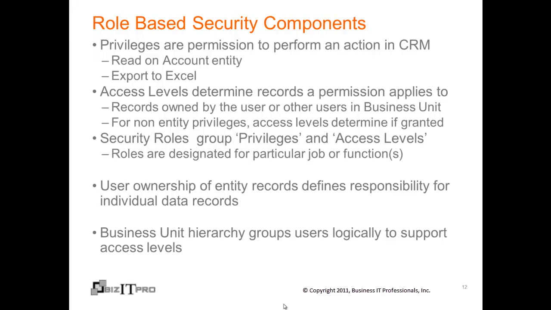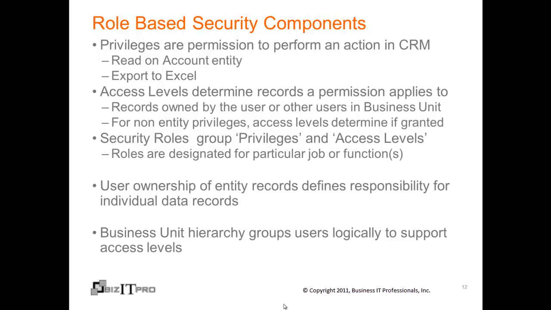User ownership of entity records defines responsibility for the individual data records. For instance, a salesperson would own their own opportunities, but not own the opportunities of a coworker. The manager would be able to access these opportunity records for both of the people reporting to them, but the individual users might not be able to see each other's opportunities.